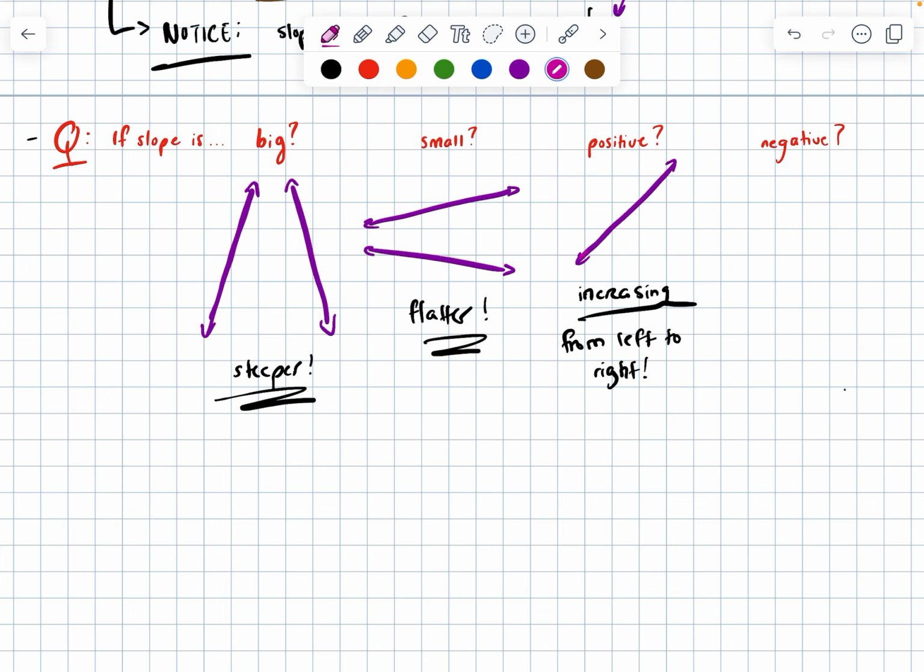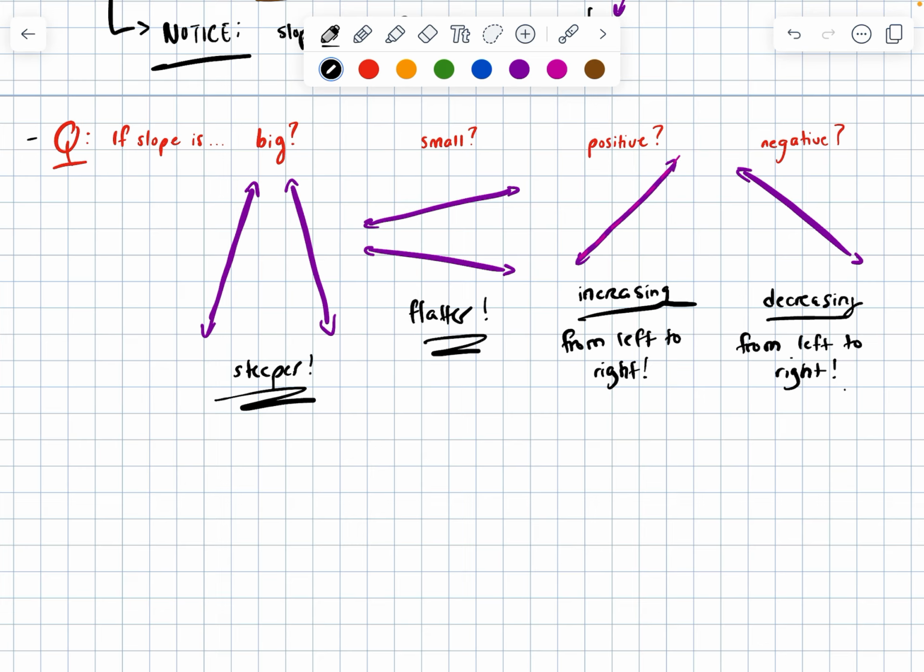So the idea is if I take my finger and put it all the way at the left on my line, as my finger moves to the right, notice that my finger here would move up the line. So I'd say that my line is increasing. A negative sloped line, well, that would be kind of like going down my mountain. It's angled downwards. We say that this line is decreasing from left to right. The idea being if I were to take my finger and trace from left to right along this line, you would notice your finger going down.